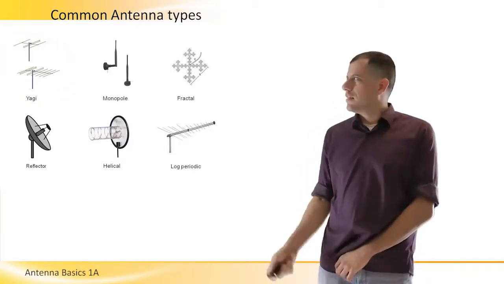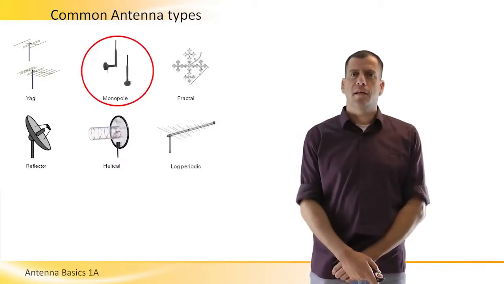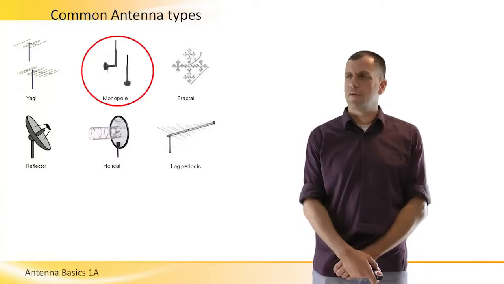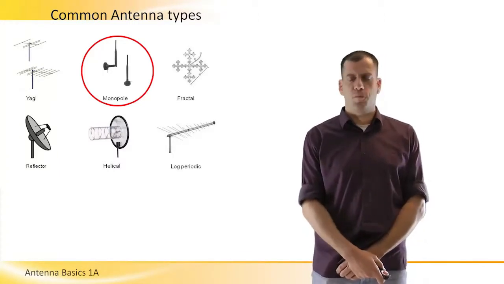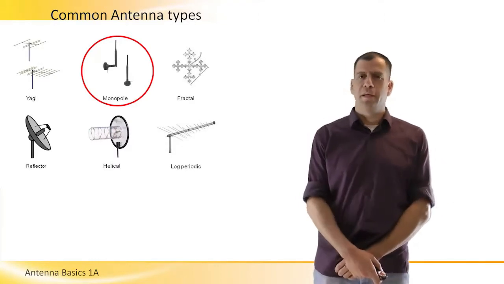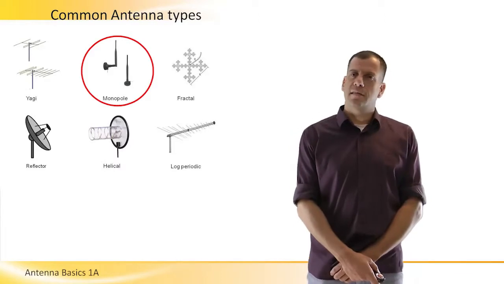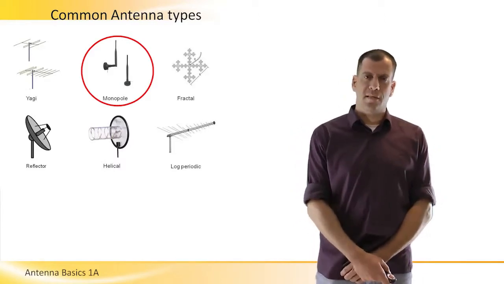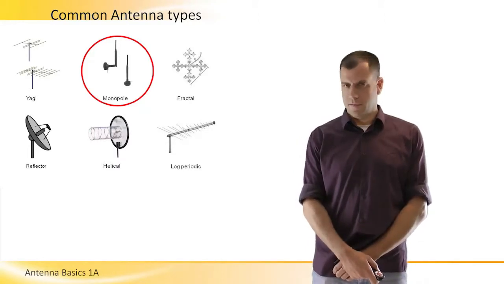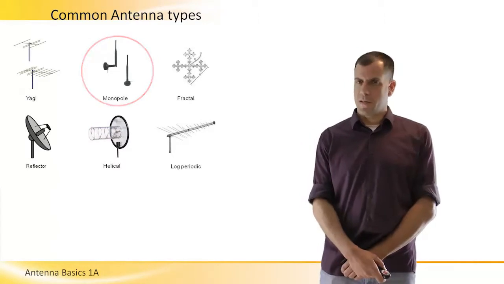The second antenna that I want to discuss is the monopole antenna. The monopole antenna is widely used in commercial markets. If you have Wi-Fi, then you probably have one or more antennas of this kind in your modem. The antenna is omnidirectional. We will discuss this term later. It has basic capabilities, and it is widely used in the market.